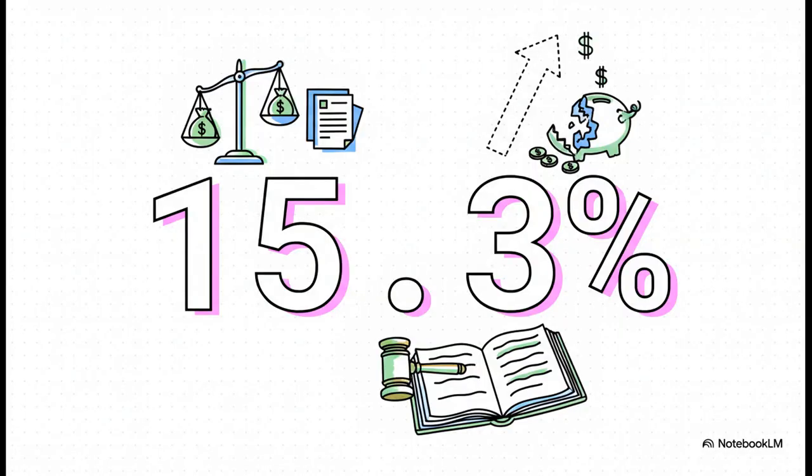And believe me, the stakes here are absolutely huge. We are talking about a 15.3% tax rate. Getting this wrong can blow up a client's tax bill by over 15% right off the top. This isn't a small rounding error, folks. It can be a financially devastating mistake. So let's build the legal argument to make sure this never happens.